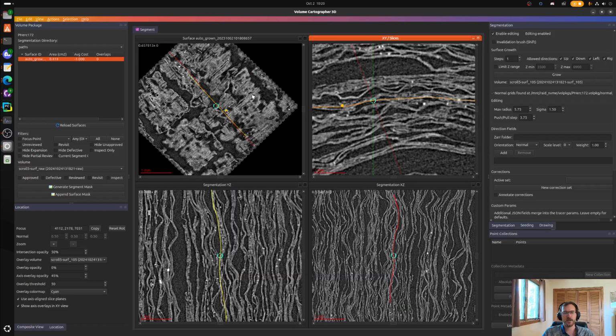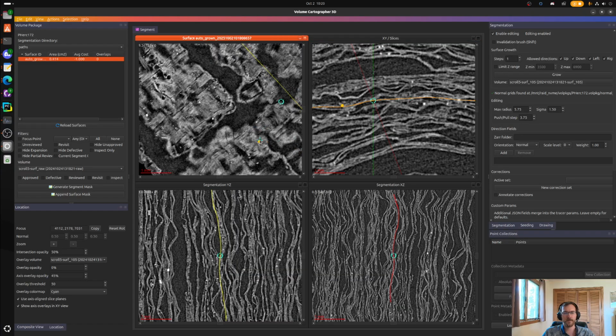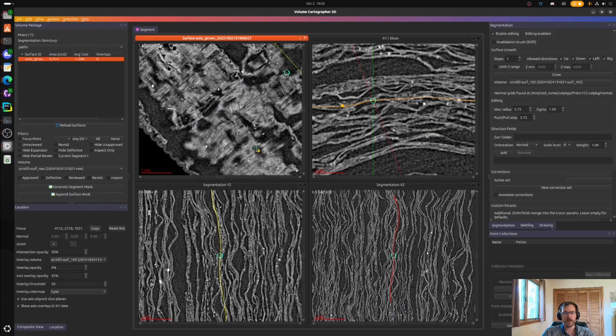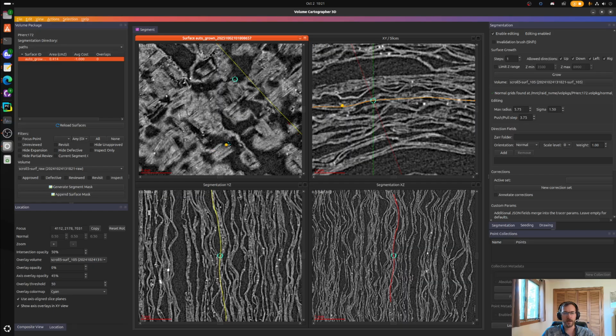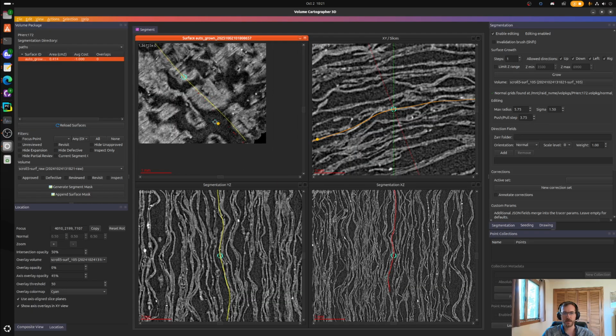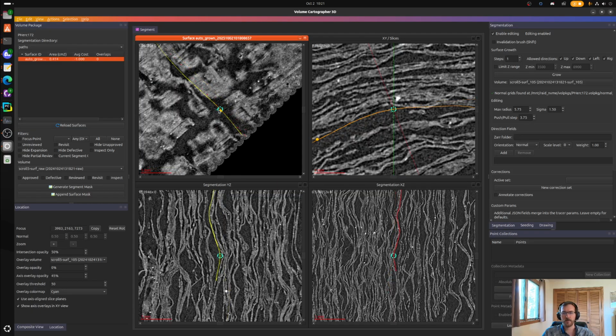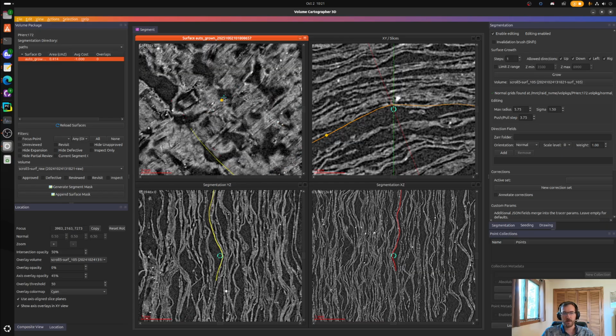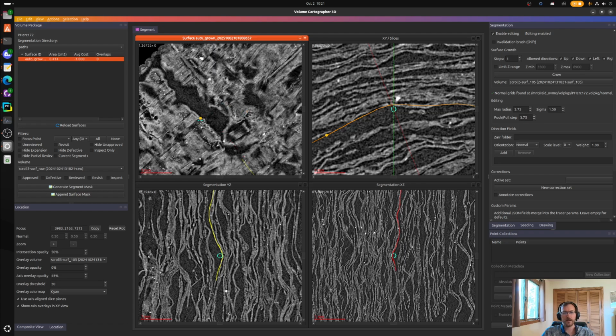Another way is to go in the segmentation window, and you can just highlight anywhere, you'll see these nodes get selected, and then hit F or G. And F and G will push or pull the segmentation along the normals. You can see if I do this, let's see, go right here. If I push this, if you see in this view, it's pushing or pulling that, depending on what I do. And this is a really easy way to quickly kind of paint in surfaces.